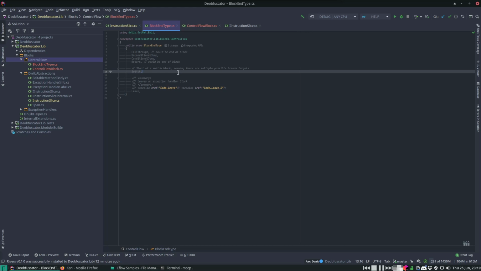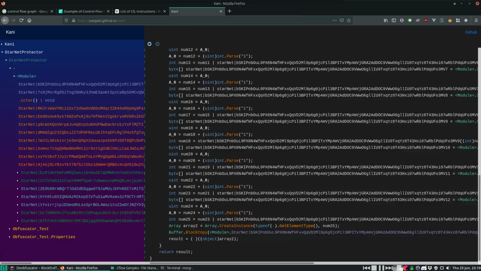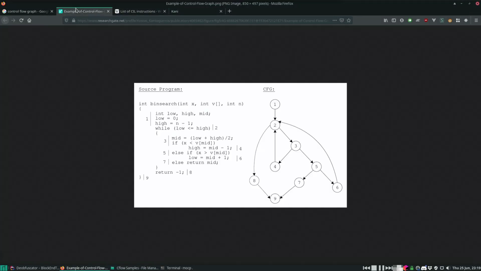Or you can do data flow graph on the actual control flow blocks, which means that if you know, for instance, you have like this bad example, I think. If you look at this line, say that's one of your control flow blocks, like mid equals low plus high divided by 2. If you know that this gives a constant number, then you can see the entire thing as a constant.